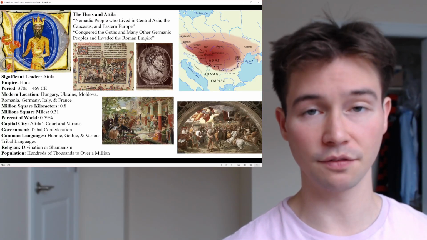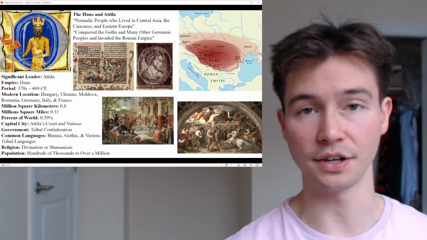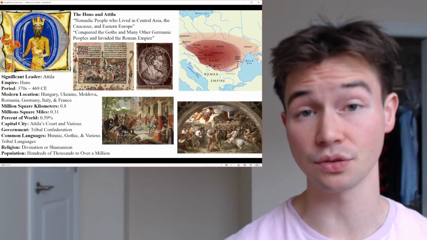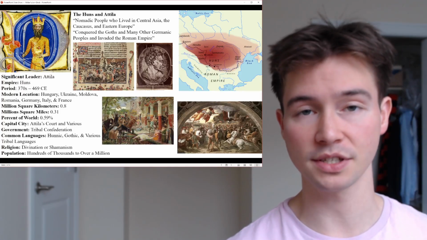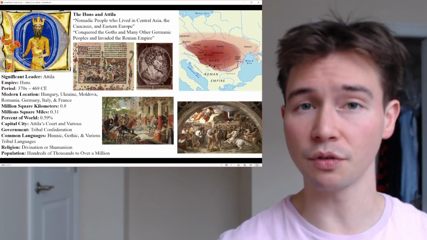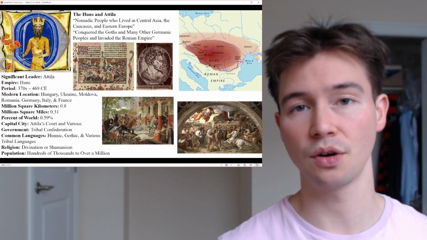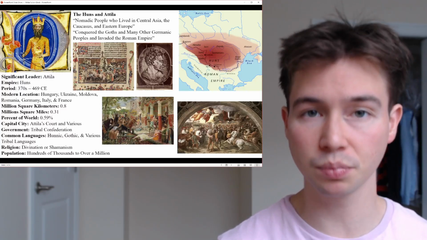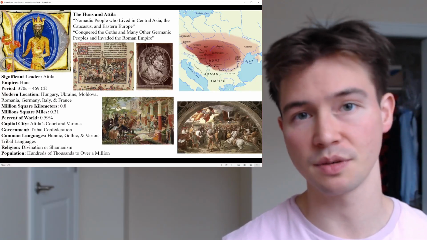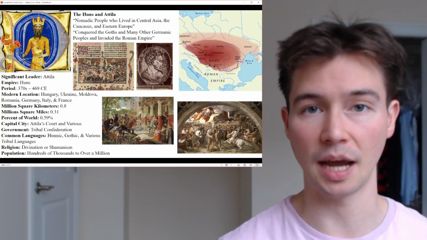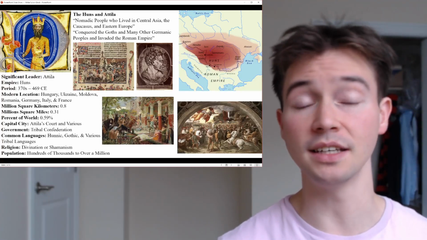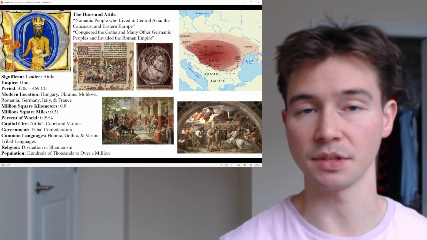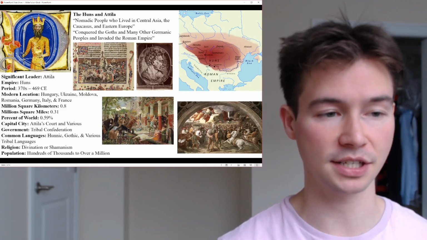Their capital city, for example, was Attila's court and various other locations, depending on who was the leading chieftain, but they did not have a central capital as did the Romans with, for example, Rome. But even before the split between the Eastern and Western Roman Empire, Rome started to decline in terms of being the primary capital. For example, Milan started to become a leading capital, as well as some of the Augusti started to rule from there, such as Maximian. But nonetheless, that is something to be discussed in the Roman context.